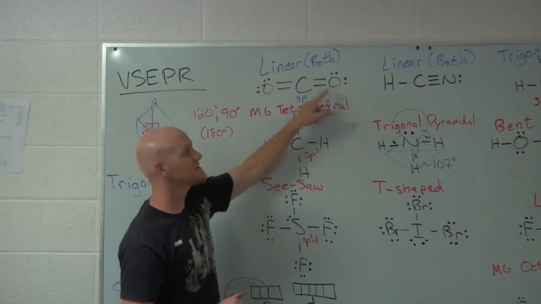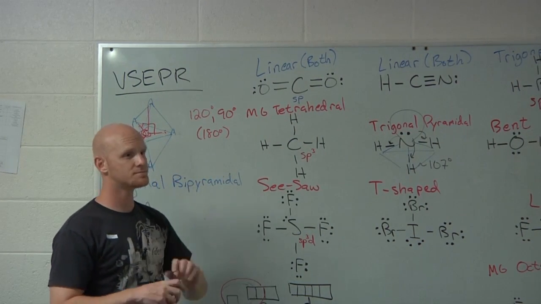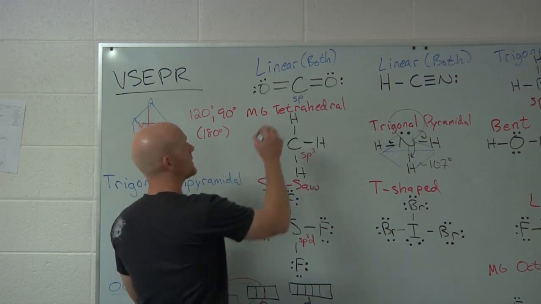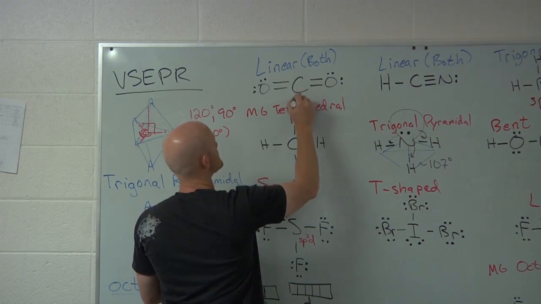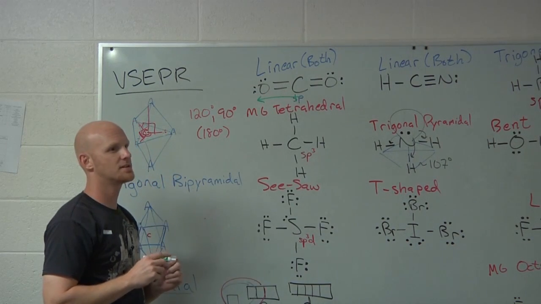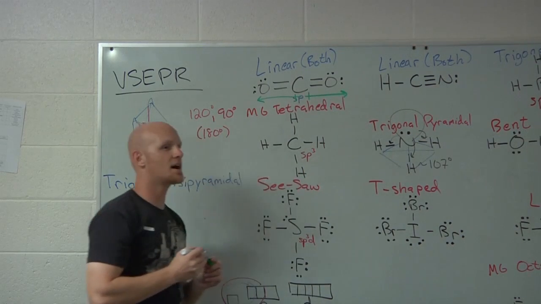So in this case, carbon and oxygen, that's a polar bond. They're not the same and it's not C and H. Who's more electronegative, C or O? O. And so we can draw a bond dipole that points towards the oxygen. And in this case, there's another bond dipole that points towards this oxygen.